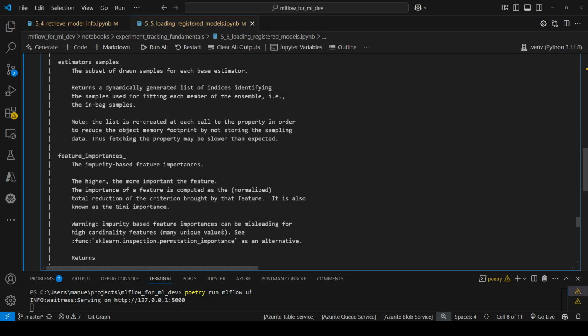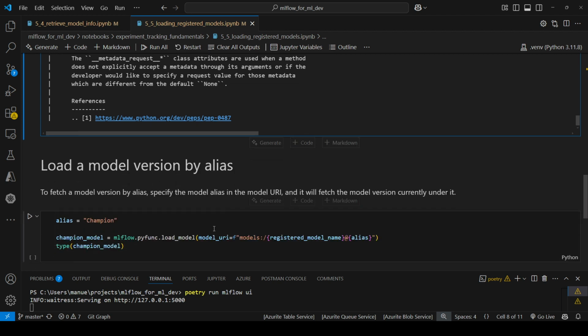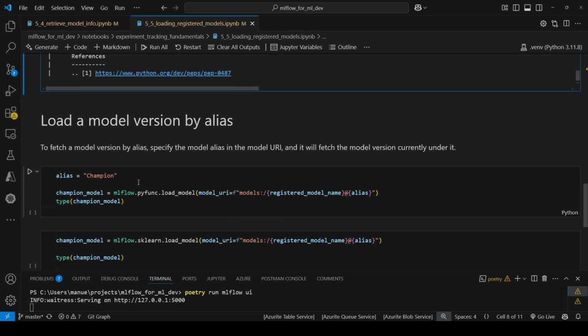Another method that you can use to retrieve a model is the alias. So here, we can use this notation to retrieve a model by alias. For example, models, the registered model name, and the alias. Let's say, for example, you want to get the champion model.